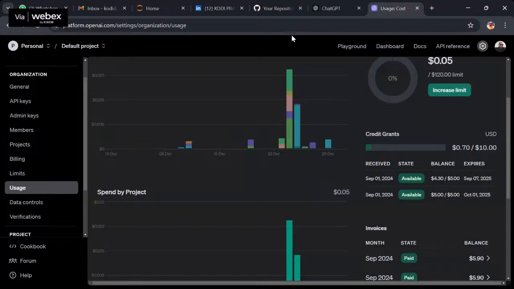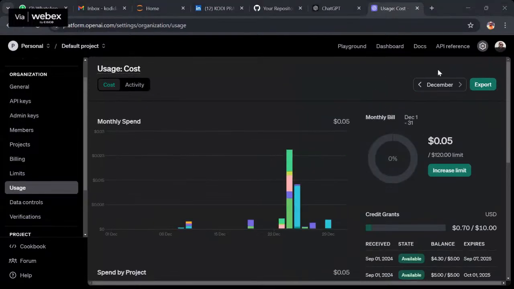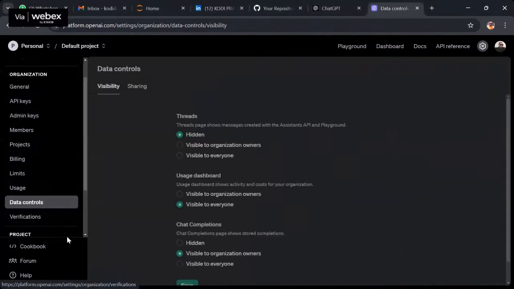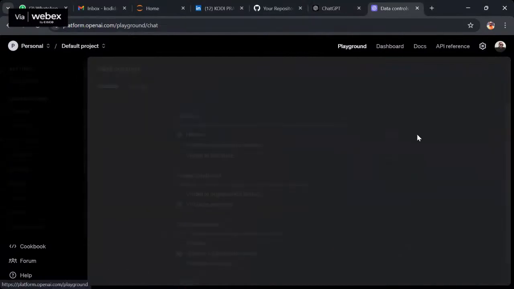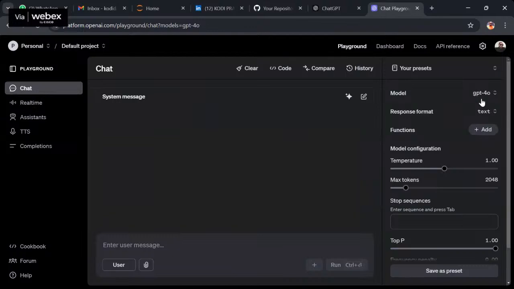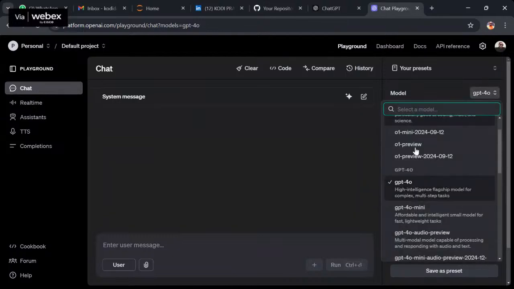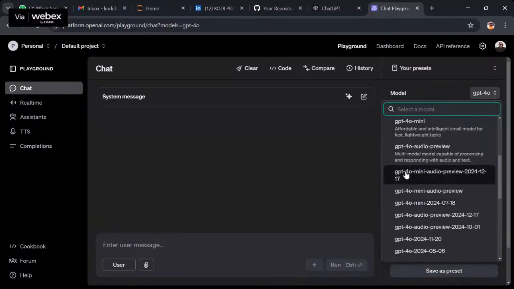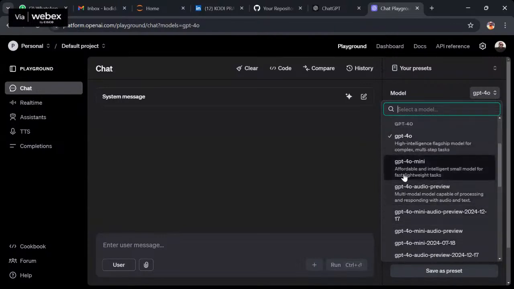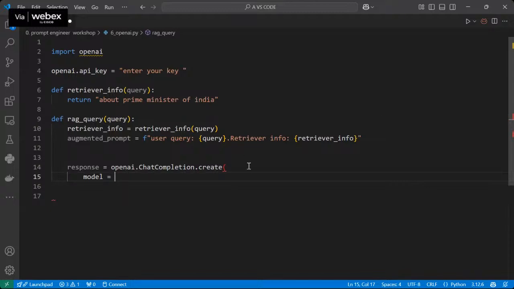If you go back to the OpenAI dashboard, to data controls and then the playground, which model am I using? GPT-4o. You have a list of models: GPT-4o, GPT-3.5, GPT-4o mini. You can pass anything, Raju.